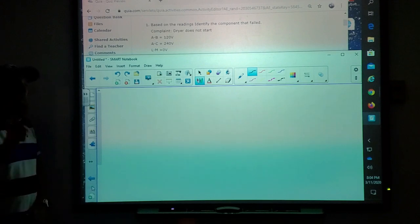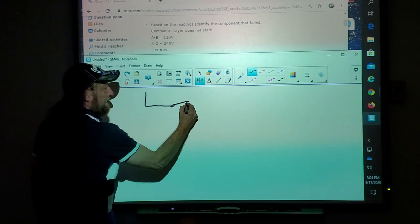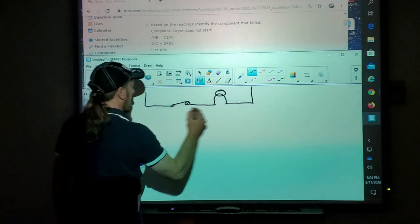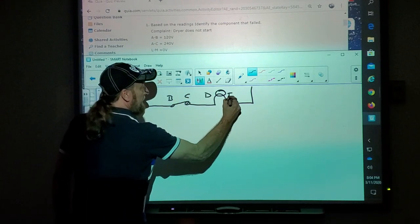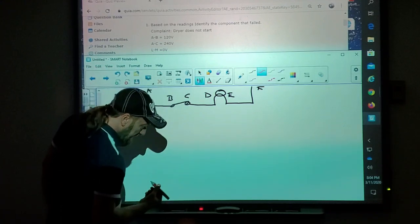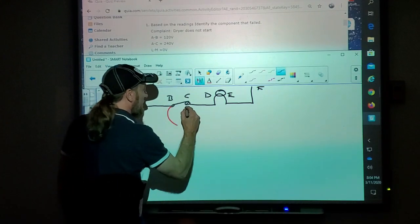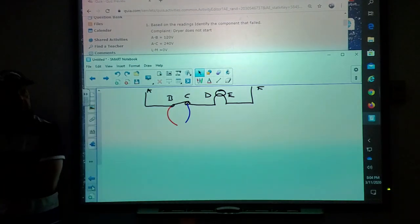If I checked this circuit, and I'm going to say A, B, C, D, E, F, just like before, and I put my red meter lead here, and my blue meter lead here. What voltage reading would I get in that case? You're still going to get 120.